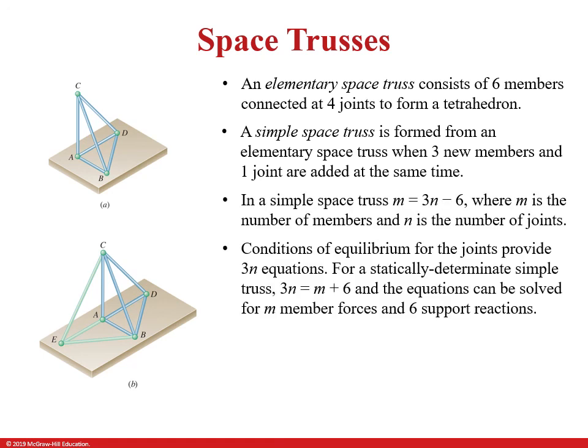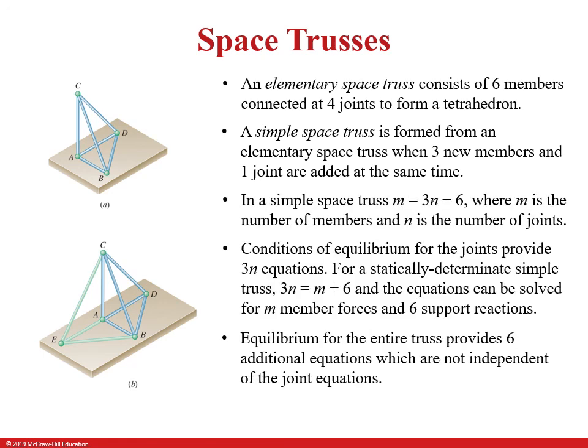Let's see. These are the equations for equilibrium. Yeah, you can basically do the same thing with a 3-dimensional truss that you do with a 2-dimensional truss, except in this case, right, the points are going to each have forces acting in any of the 3 dimensions. So it's not just a 2D analysis.